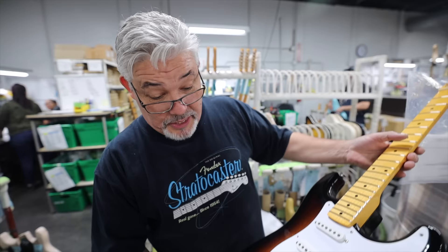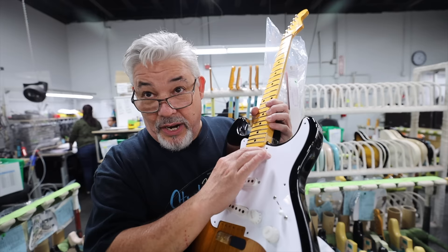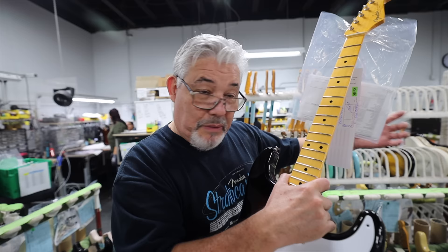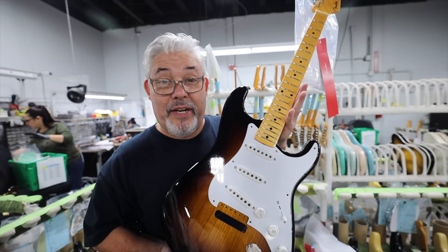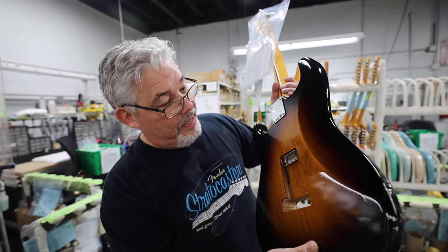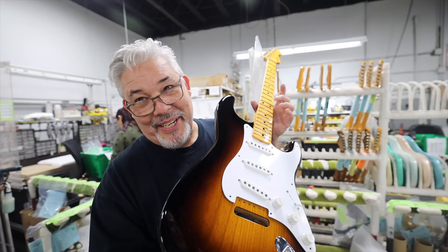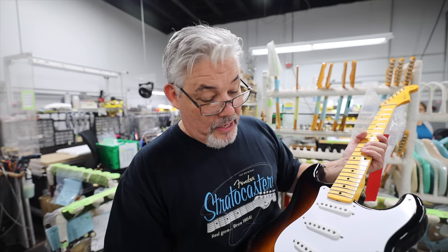Here's a really nice one — actually, this is going to be a '54. The way I can tell right off the bat is just by looking at the covers — these are rounded off and these are the smaller skirt knobs. Let's check the paperwork — 70th anniversary '54 Strat. Very nice, because 2024 marks the 70th anniversary of the Stratocaster. I love this guitar, I love the paint, I love the color, I love the finish. The treatment on this one is going to be a deluxe closet classic — the finish is nice and shiny, but it still has that old crackly look. We're doing our own master built version of these guitars and hopefully all you folks will have a chance to enjoy these instruments out there in the wild, as we call it.